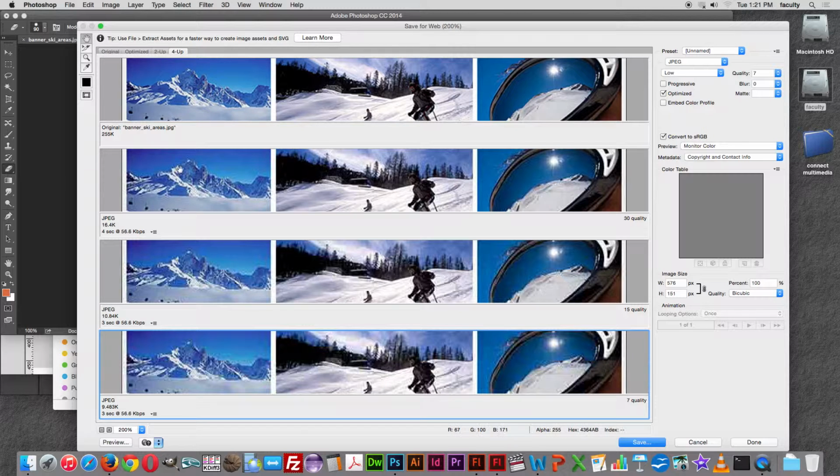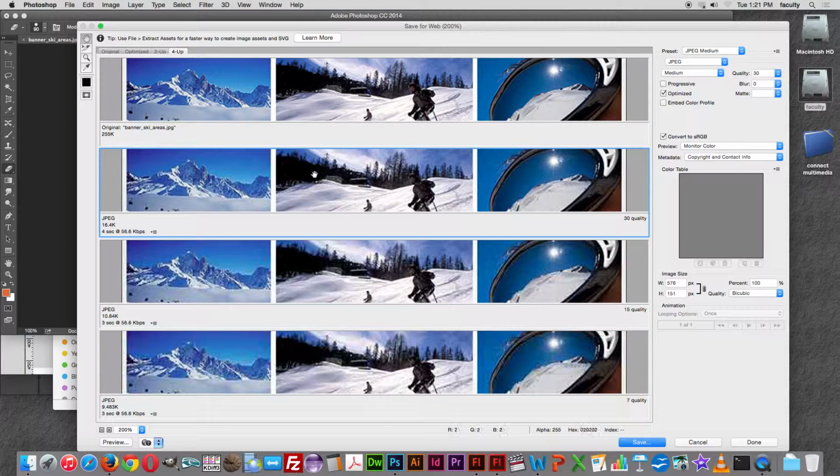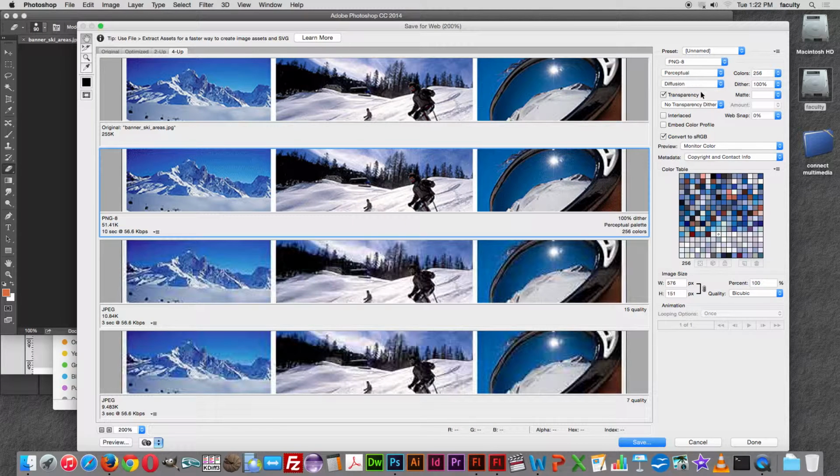So again, you want to compare it. You can also look at the image right here in terms of the degradation on it. Maybe instead of JPEG, so I'm going to choose right here, so that panel is selected. I'm going to go to JPEG, maybe choose PNG 8. It's another type of optimization on there. So once I select PNG, I look at the quality and compare the two. Here's the original, this quality. Looks good. It's at 51K.